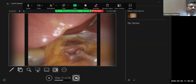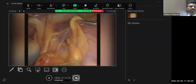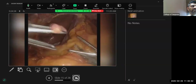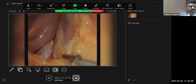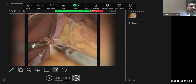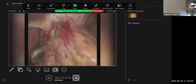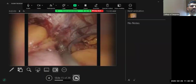Okay. Then liver retractor was placed, lifting the left lobe of the liver, and there you can see the pars flaccida is divided. Okay, and now the dissection is kept closer to the liver than the stomach. That is done to retrieve as many lymph nodes as possible. Okay, now this is the right crus of the diaphragm. Crus is separated from the esophagus. So this is standard dissection for the esophageal mobilization, for esophagectomy, for hiatus hernia, for Heller myotomy.